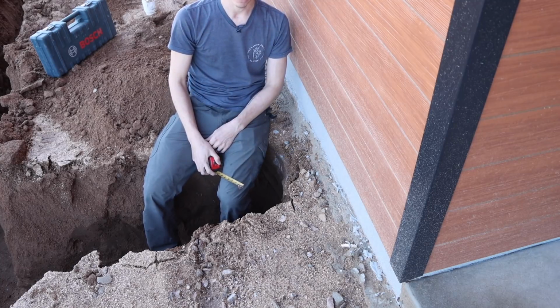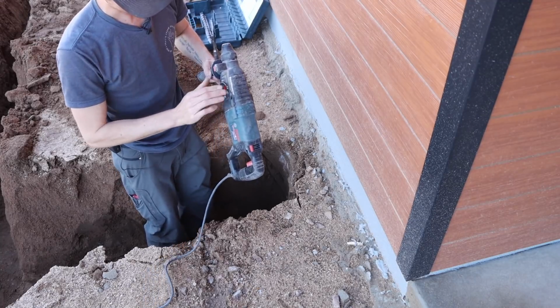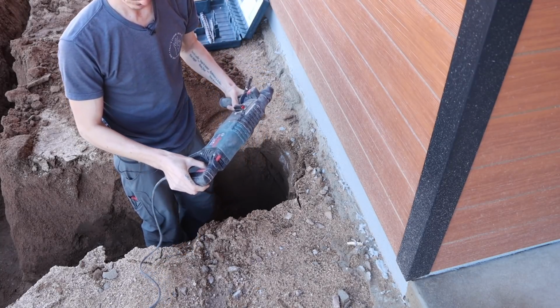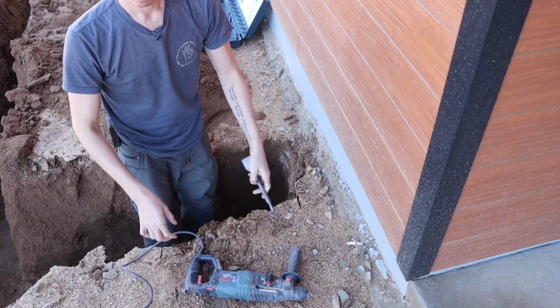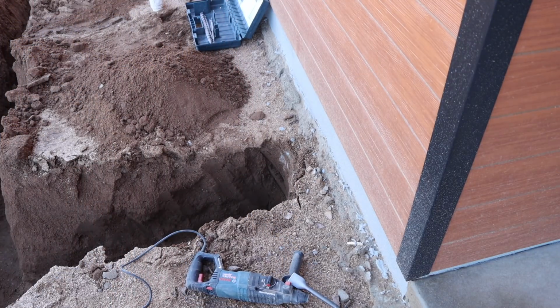So we've got to use the hammer drill here. We've got to core it down all the way. So this... GFCI must have tripped. Of course, they always do.